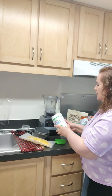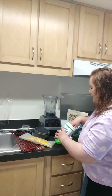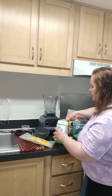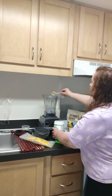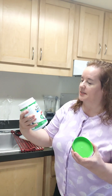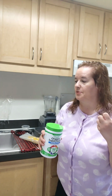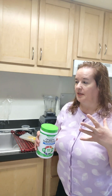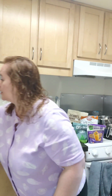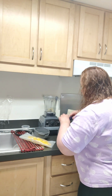It says a whole serving is 1 scoop and that you get 20 servings. So I only use half a scoop because it just detoxifies my body too much and goes through me. I mean, I don't eat that bad, but I guess my body doesn't break down stuff well enough. Maybe because there's so many probiotics in here too, because my stomach, where I have Hashimoto's and autoimmune disease, maybe too much of the bacteria is just kind of not balancing it off, right? That's probably why the whey and the yogurt wasn't working for me for a while.